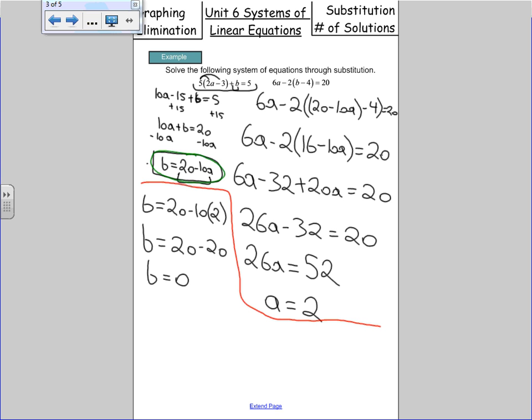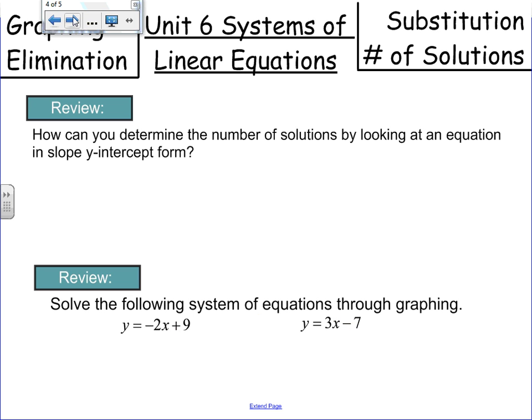Alright. Quick review from literally this morning. How do you know the number of solutions just by looking at it in slope-intercept form, Matthew? Great, but just looking at the form, how can you tell how many solutions there are, Liam? If the slopes are all different, then it's one solution. If you have different slopes and different y-intercepts, you have one solution. What's another way that it could go, Ella?